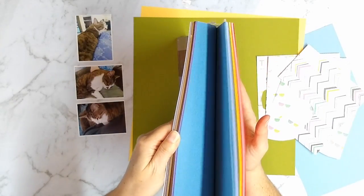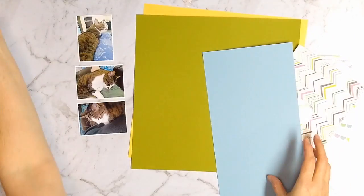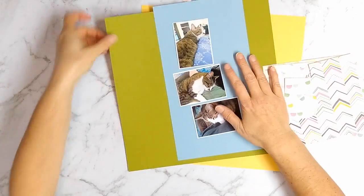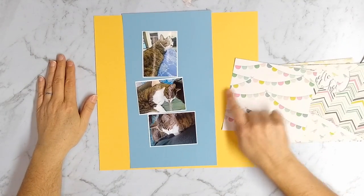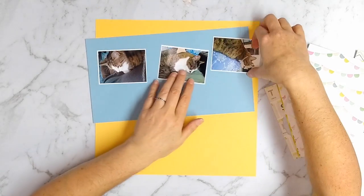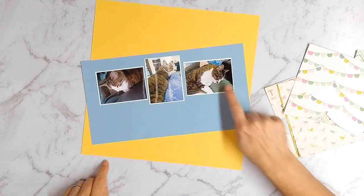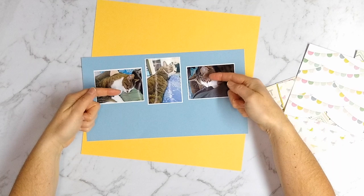Instead I pick three photos and trim them down leaving a little white border around the edge. I pull out yellow and green paper, and I had leftover blue from the first layout — I figured blue would be great right behind my photos. The green didn't match the green in my photo well, so I set it aside. The yellow is a nice contrast against the blue and ties into other papers I chose. I tried arranging the photos vertically, then turned them sideways to shift things around. Before gluing, I realized the cats' faces were looking off the edge, so I switched the photos to make them look in toward the middle of the page.